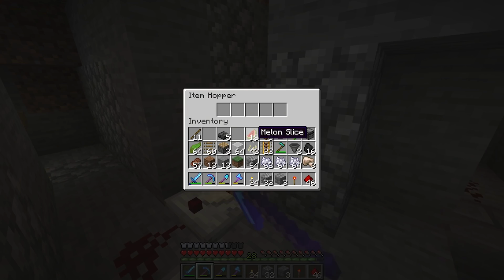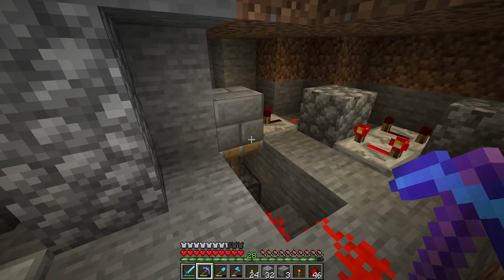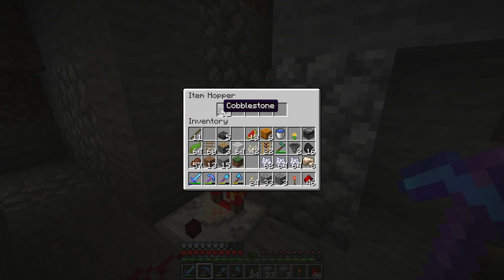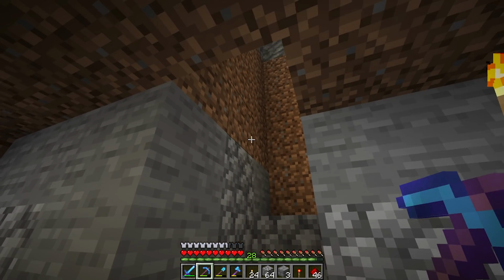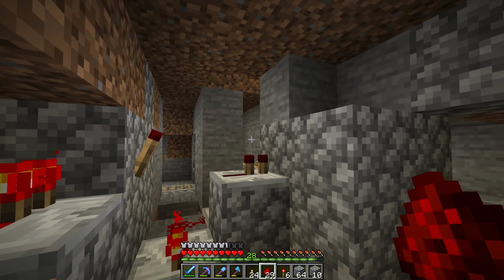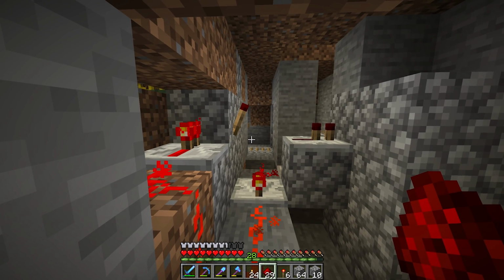So now if we actually put, let's say, a full stack of cobblestone, that lifts up, and you can actually hear the dispenser firing. But then if we take the cobblestone out, it stops firing, so we won't constantly have the clicking noise in our world. Now this is definitely an interesting mechanism here, but it does work, so I'm just gonna let it be for now.